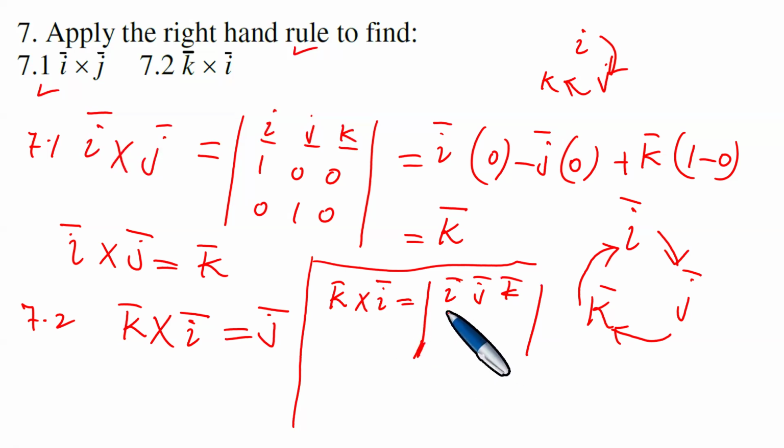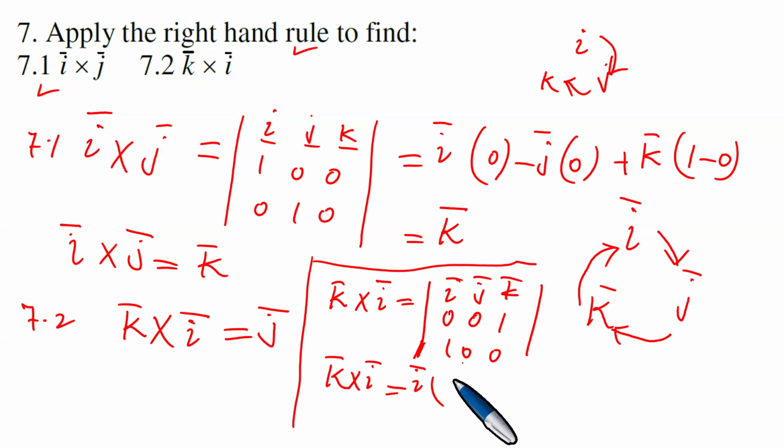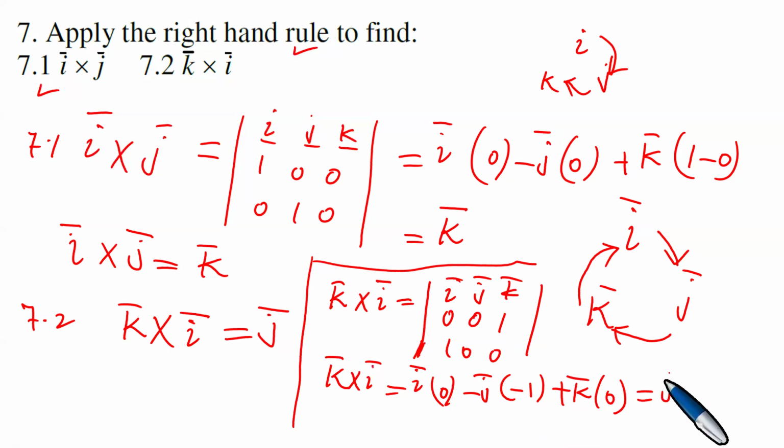Right, so that would be 0, 0, 1 for the first one, 1, 0, 0 for the second vector, and this becomes actually K cross I. And therefore, this is actually exactly I. So if you block this column and this row, you'd have a 0 here, minus J, and you block this and that, you'd have a minus 1 plus K. You block this and that, therefore it becomes exactly 0. And if you multiply the negative gives us exactly a J.